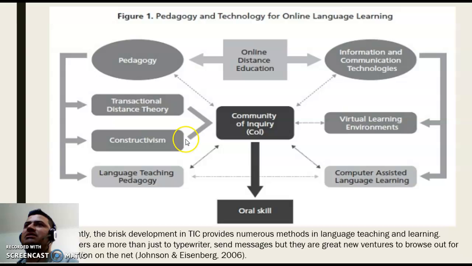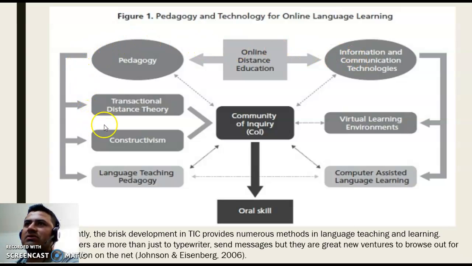Okay, we can see in these pictures the pedagogy and technology for online language learning. We can see an online distance education. We have the pedagogy and information and communication technologies as well.